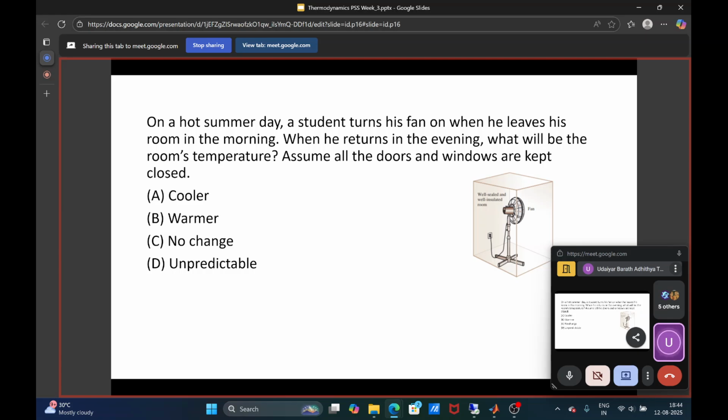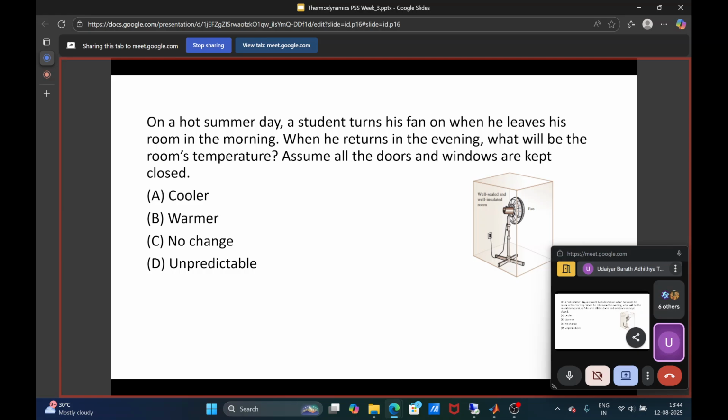That is a form of work which you are doing. The work is being supplied to the system, because of which the fan is running. So you are doing work on the system, the work is being supplied to the room. So there is work input. So you have Q minus W. Here W is negative anyway, so that becomes positive. Your delta Q is 0, so it becomes delta U is W.